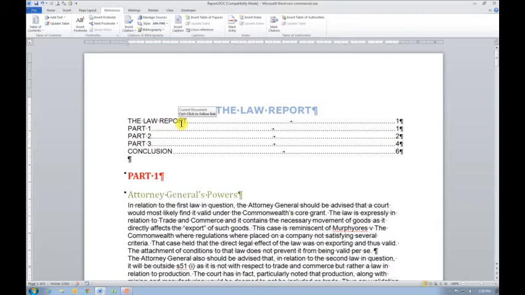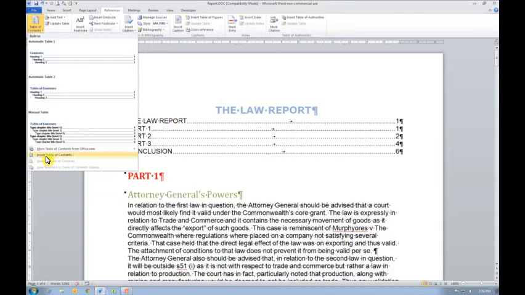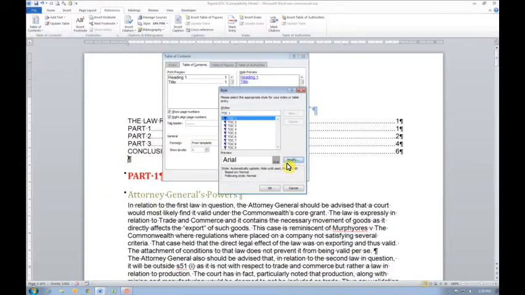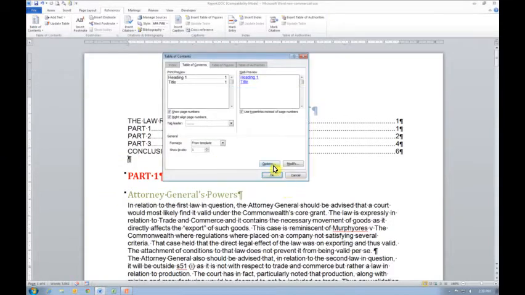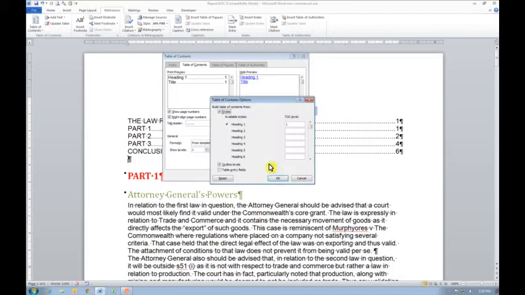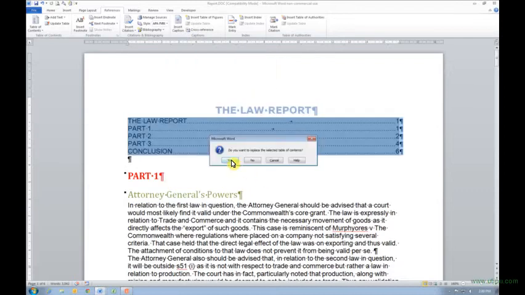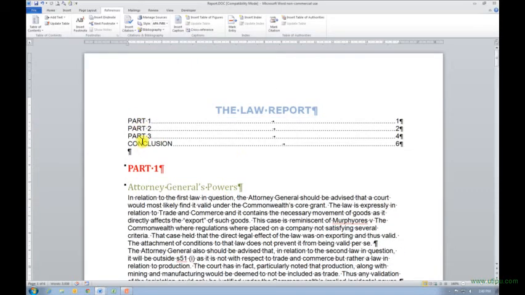Word's tried to help you here, and it's put it in. I'll just show you quickly how to get rid of it. Back up to Table of Contents, Insert Table of Contents, and over here we've got Options, not Modify. Options. And in the options it says you only want one level heading. There it is there. But if you scroll right down the bottom, it's also put Title in for you because it's trying to help you. Delete the one. Say OK. Say OK. Say yes. And your Law Report is gone. Do you remember Conclusion was the Heading 1? That's why it's there. Table of Contents, all built on styles.